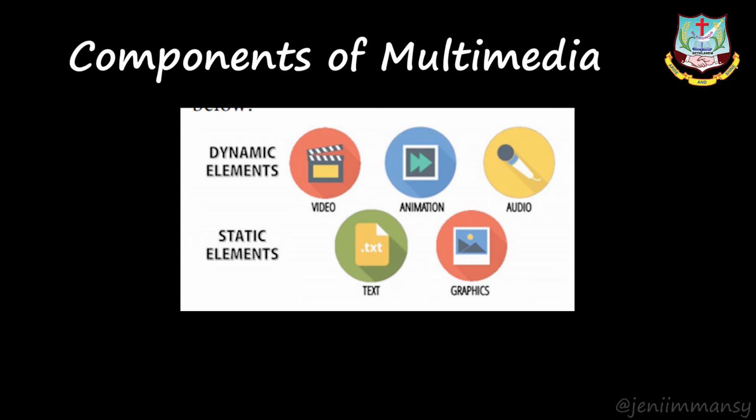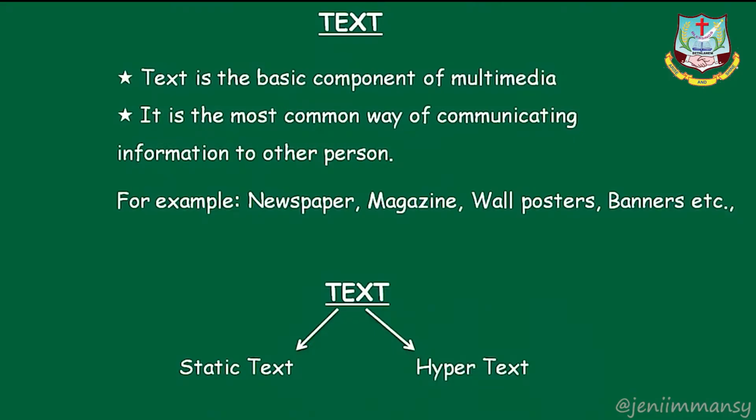We are going to see the components of multimedia in this chapter in detail. You will learn what text, video, audio, animation, and graphics are. We are going to see the definition and the file formats of image, text, and all these components of multimedia. First we'll see text. Text is the basic component of multimedia. The most common way of communicating information to one another is text.